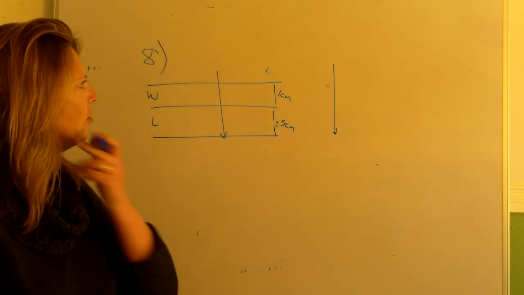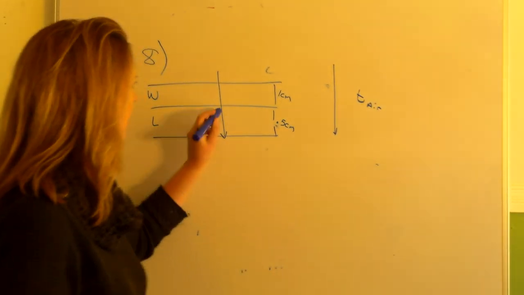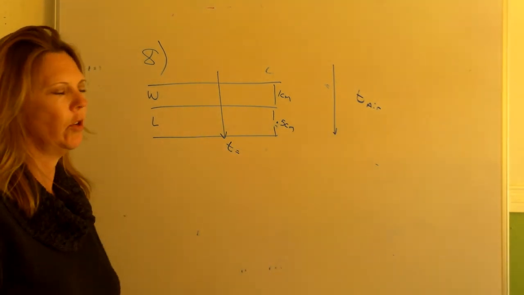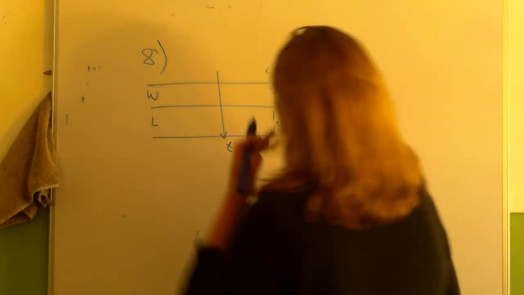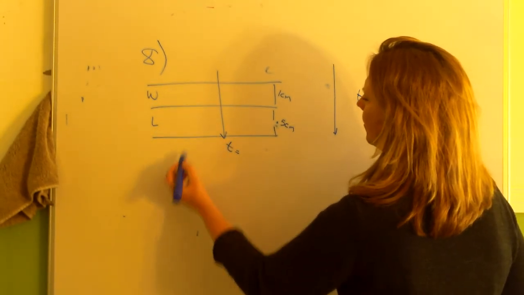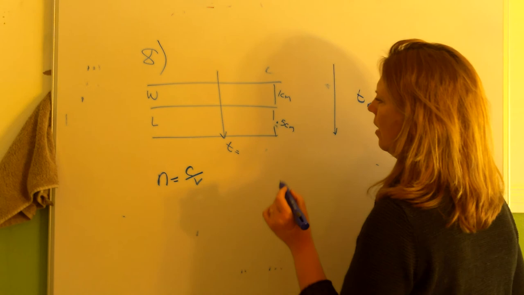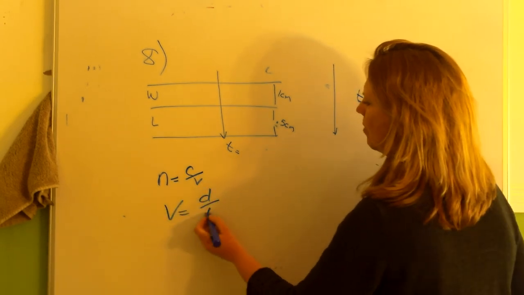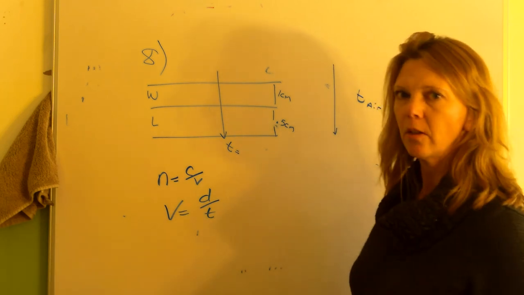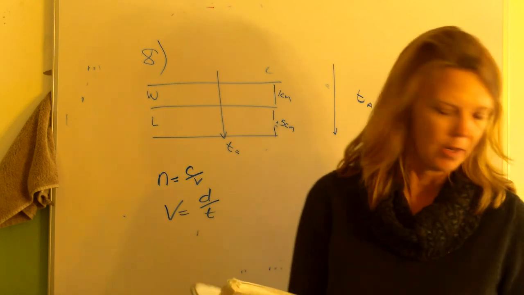So what you need to do is figure out the time it takes in air, and the time here, and then subtract them. We're trying to figure out how much longer it takes when you go through here. So how do you do that? Here are some equations you can use. I'm not going to tell you the whole thing, but first you need to figure out the speed of light in this one and in this one. To do that, you're going to use n equals c over v. And then we can't forget that velocity is distance over time. Light doesn't speed up or slow down, so we don't have to worry about acceleration. When we knock acceleration out of our kinematic equations, we get this. So those are my hints for number 8. I'm not going to tell you more than that.